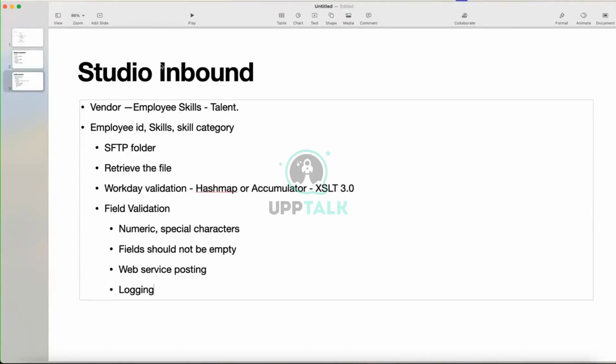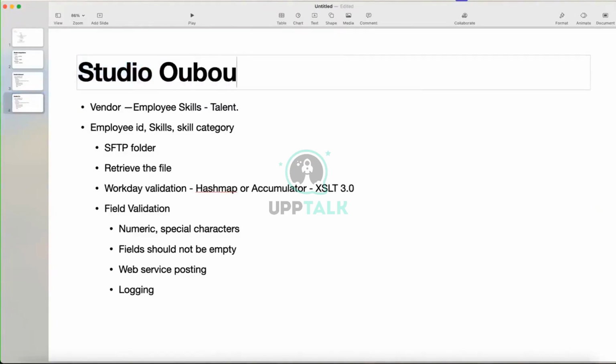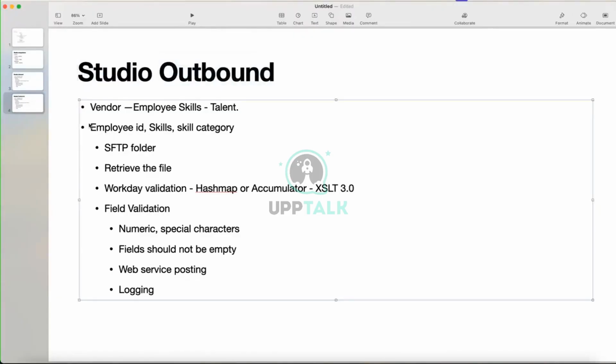Now this is for inbound. The outbound is nothing but just the opposite of this. You'll be extracting the data. Here, outbound, you'll be extracting the data from Workday to vendor.